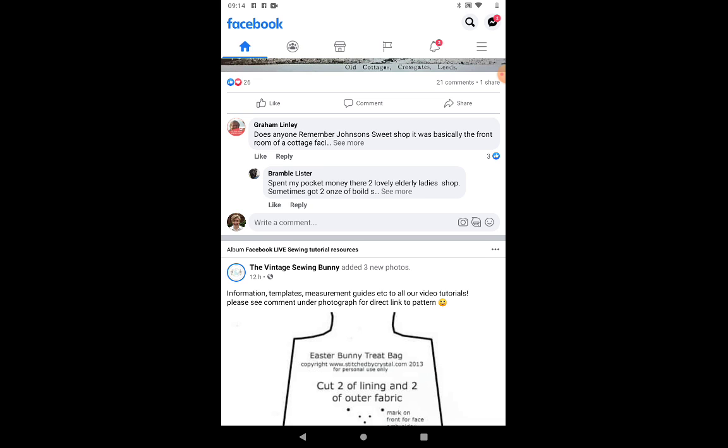So you can talk to people on Facebook and reply to them, but you also have the option of messaging people privately. Now on a laptop, if you click on the Messenger option, you will just be able to go into Facebook Messenger and send people a message. On a tablet or on a phone, you have to download the Facebook Messenger app to be able to do this. So let me just tap on there and let's just see.